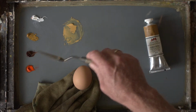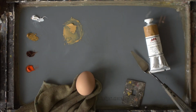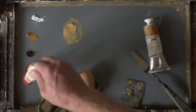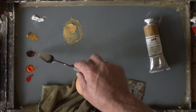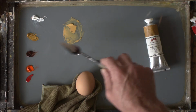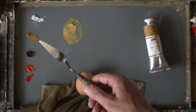If I wanted to send it towards a red orange, I've got some choices here. Any red will do it. Obviously, if I had a cadmium red, I don't actually use cadmium reds. I decided I didn't need them a long time ago, but here's something even more powerful, a pyrrole red, incredibly high chroma. So I could use that. I could use the permanent orange because it's a red orange. I could use transparent red oxide because that's a red orange. So these are all more red than this, so any of them will do. But if I choose these two, the chroma is going to go up because the chroma is already really high on those two, which I want to avoid.